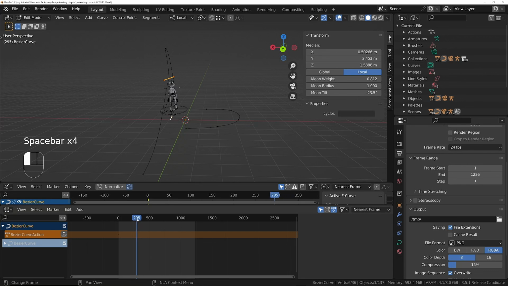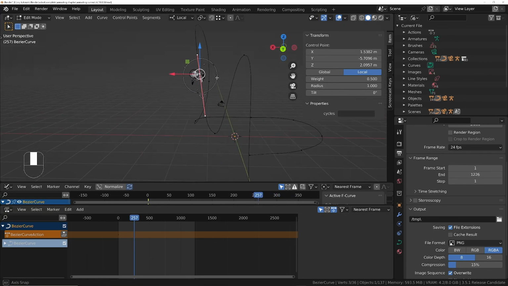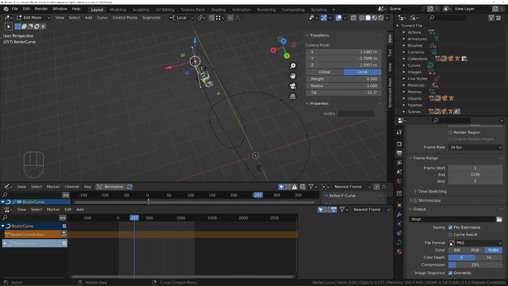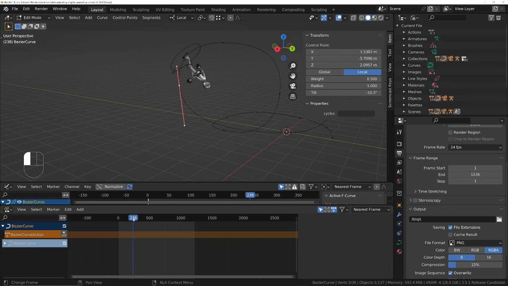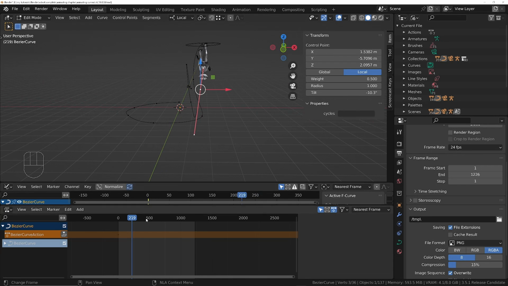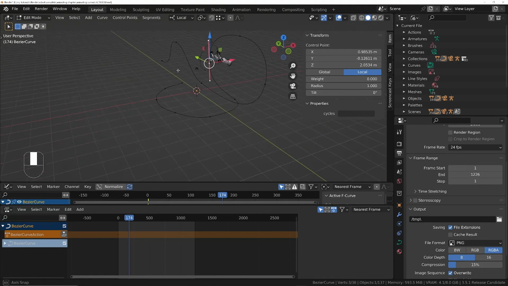So let's fix that. Let's just go back a bit. Maybe there as well. On this one. Maybe about here. That seems to be fine. We've got a bit of a tilt there, so choose the one that's nearest, so that'll be this one.